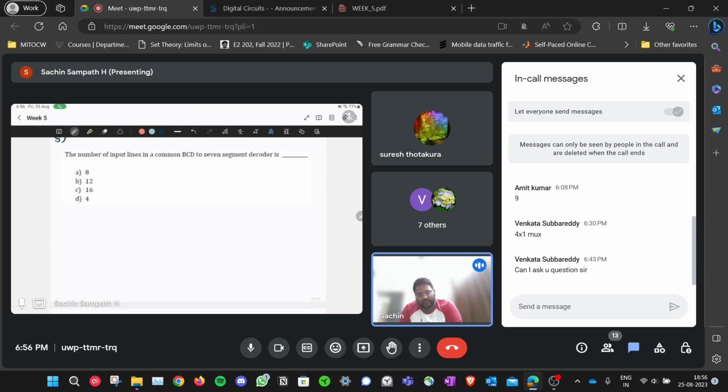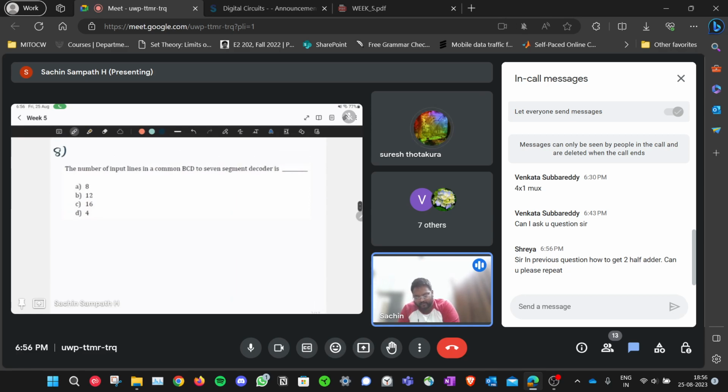I'm not sure how you do that. As far as I know, when they are trying to implement it in practice, for small circuits, they'll just use this K-map and all. But if it's a huge circuit, then they don't do it manually. They just use software, Verilog or VHDL, whatever it is, and then they'll design circuits. At those times, they'll have modules already present, right? So they don't go into the nitty gritty and deal with every single gate that they have.